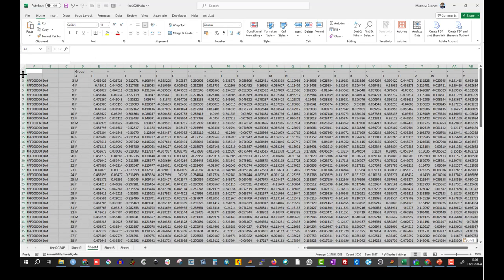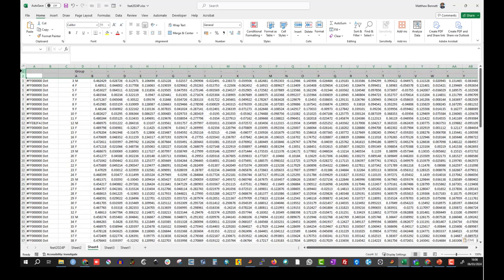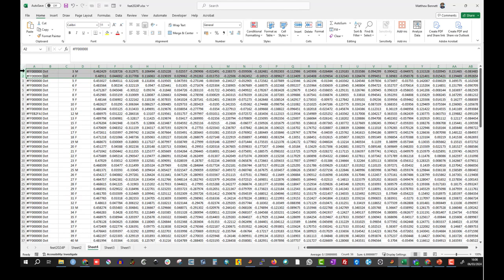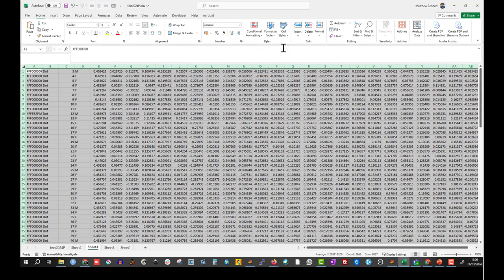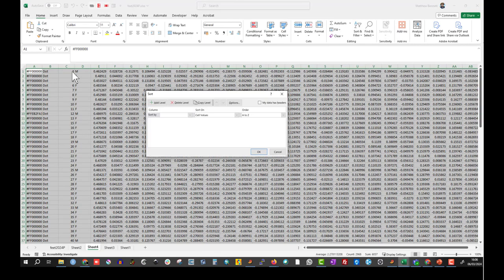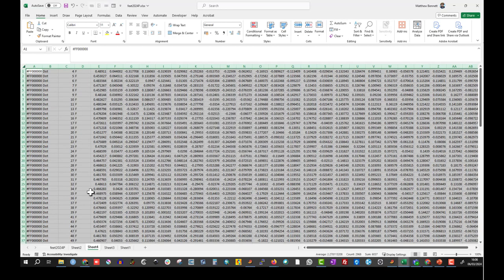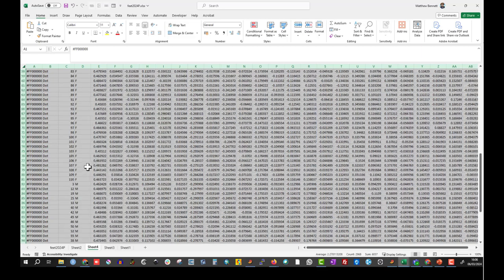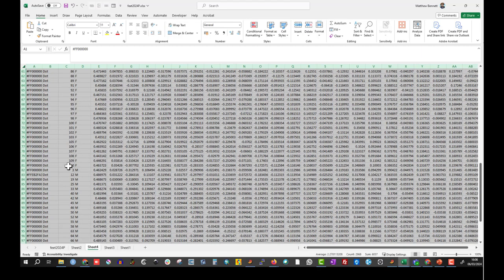Let's get rid of those top rows, so delete, and let's do a special sort: sort, custom sort. We want it to sort on column D, A to Z will do. It has given us all the females first and the males at the bottom.